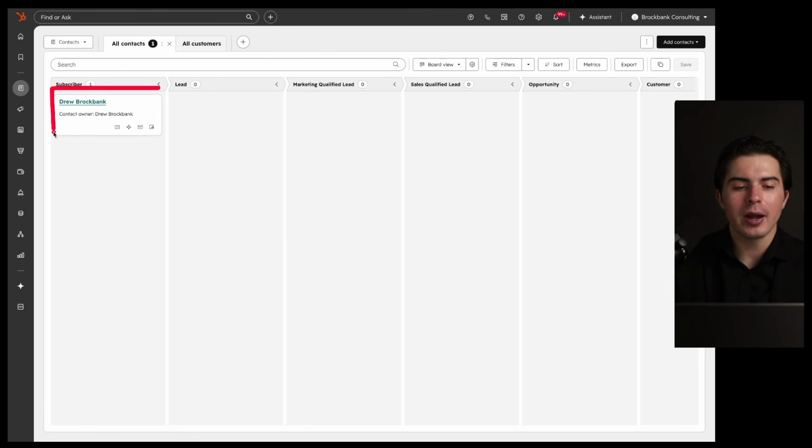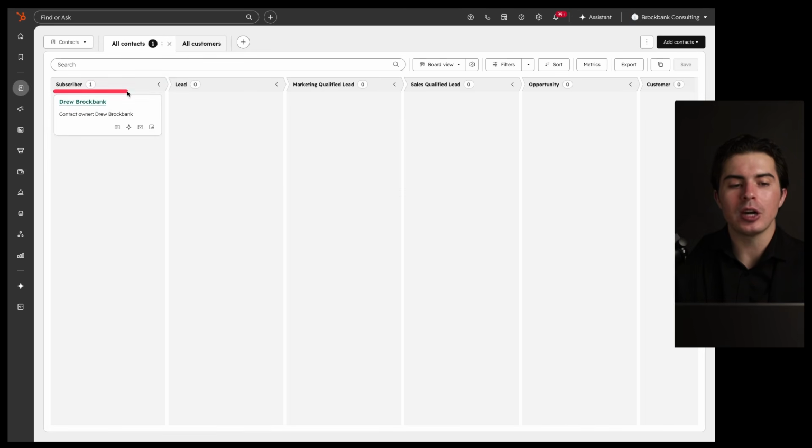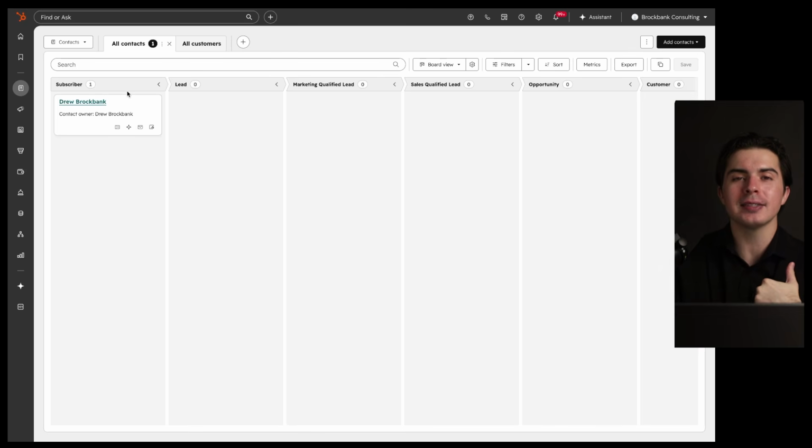Now you'll notice the record I created became a card. This is a card here, and we can see where this is at in the journey. So we're going to start with subscriber, and I'm going to use my organization as an example of what all this looks like. And that will give you an appreciation for the customer journey. But here's the problem. My organization isn't your organization. So you're going to need to translate the principles and the tactics that I'm sharing here to your own organization in your own situation.